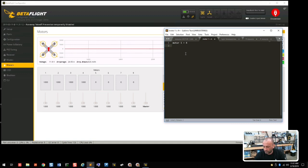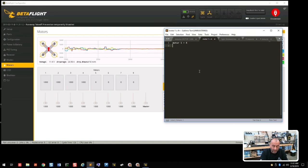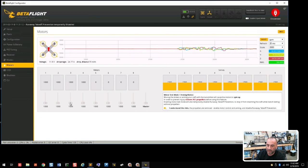And now we're going to do motor 2. So let's go ahead and spin motor 2 and see which one spins. Okay, motor 2 equals motor 3. So you're going to go down to your notepad, and it could be just a standard Windows notepad. So just put motor 2 equals 3, and these are for your notes, basically, okay? And you're going to want to save this file down the road. So then we're going to go to motor 3. Okay, motor 3 equals 2, which means motor 4 equals 1.